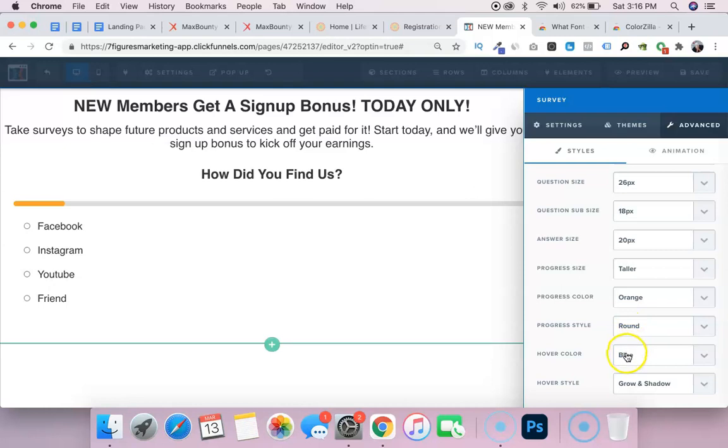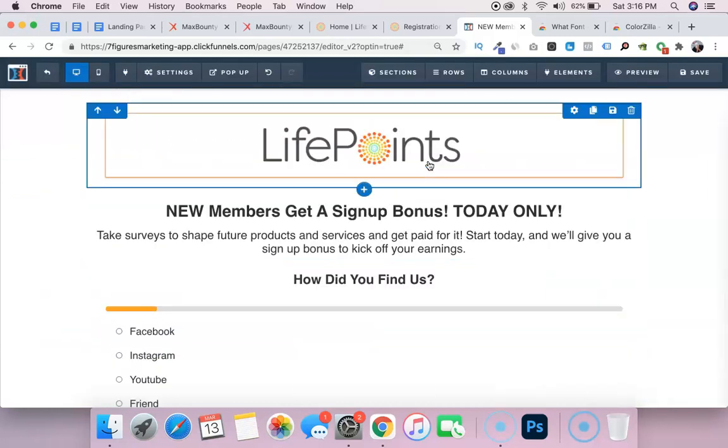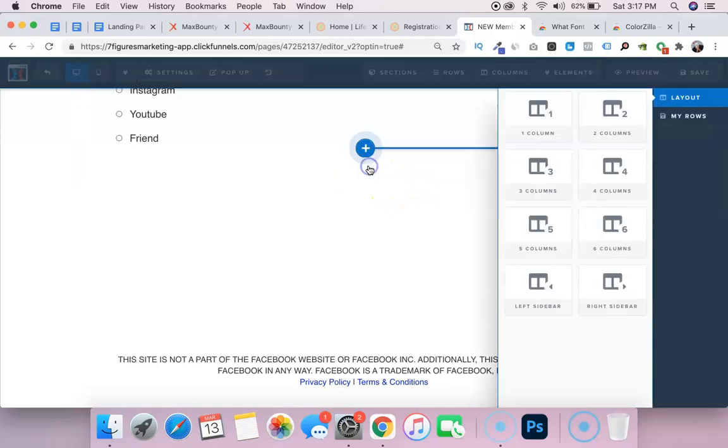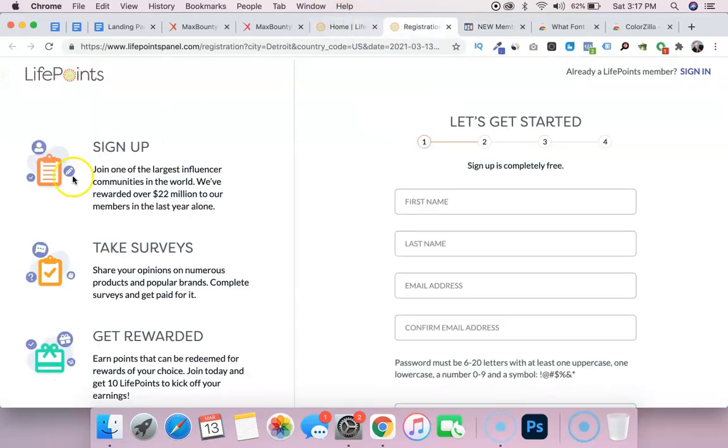Progress color, hover color. Or honestly, we could leave it just like that. It's not even that serious. Now, you can leave it like this and you can pretty much be done with the landing page, but I do want to add one extra step to it, which is basically stealing these 3 parts.